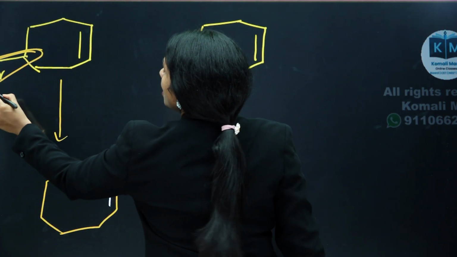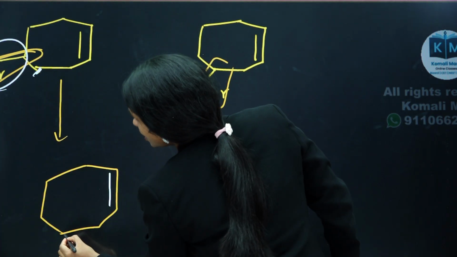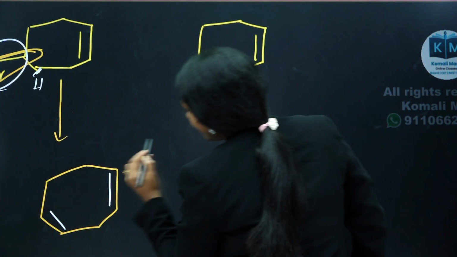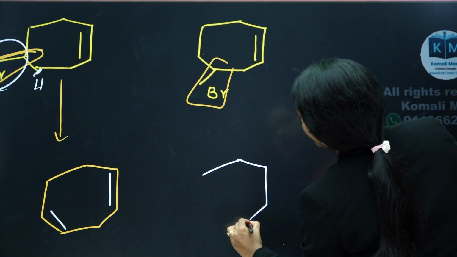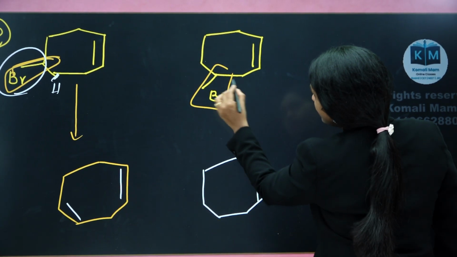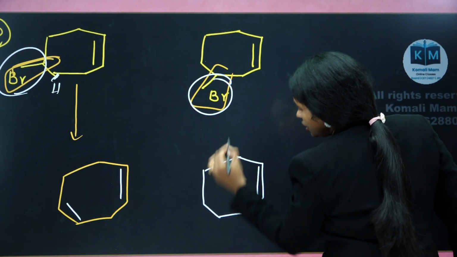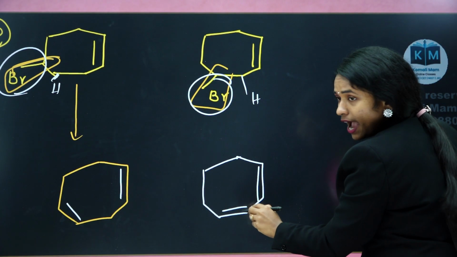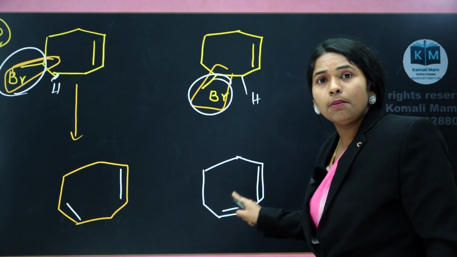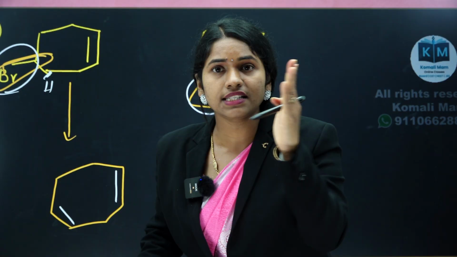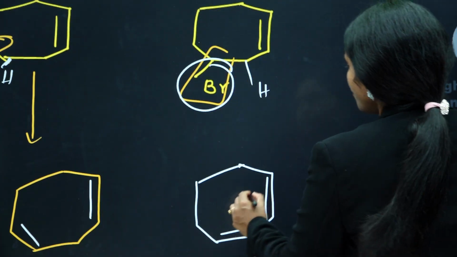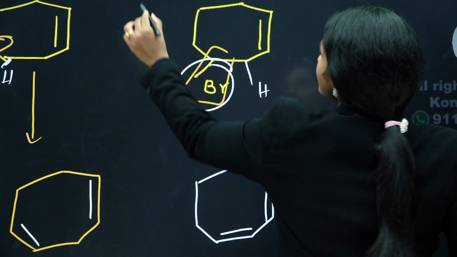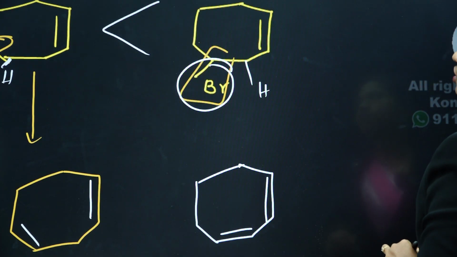This bond I removed, Br I removed, from the adjacent position I remove one hydrogen. So I'll put a double bond. See in this case what I am going to do. I am going to remove this Br and the adjacent position, this H and this Br. So I kept a double bond. Now this pi, sigma, pi both are in conjugation. Pi, sigma, pi is in conjugation. So the more the conjugation, the more the stability. So which one involves in a reaction faster? Structure 2 involves reaction faster.